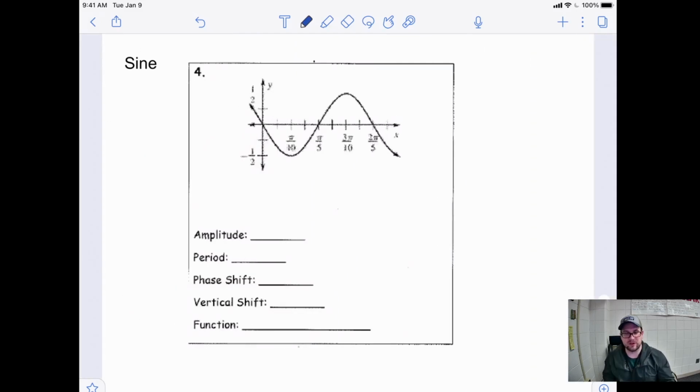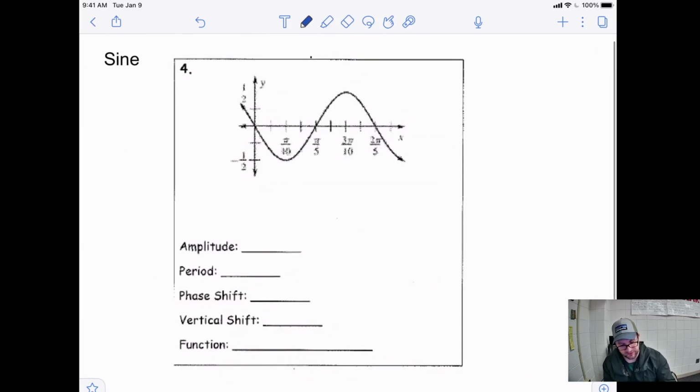I know my video's gotten to 20 minutes already, which is longer than I wanted. This one is set up like a sine function. We know it's going to have a negative a value since it's trending downwards. It looks like our amplitude here is going to be 1/2, so when we start writing, we'll have a negative 1/2. We do not need to do a phase shift here because our graph is starting where we needed it to.